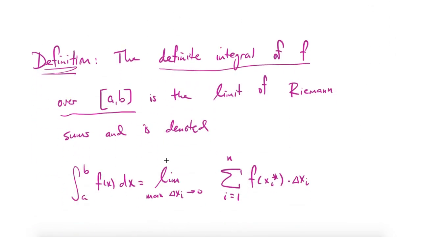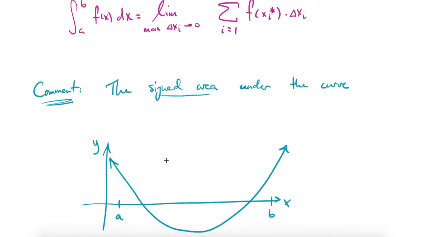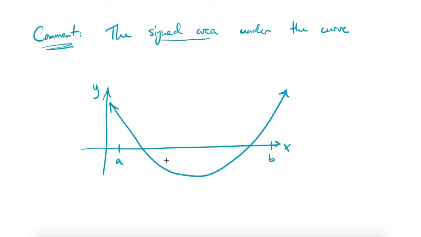It turns out that what we're calculating here is not really the area under the curve, but the signed area under the curve. If you have a height representative that's negative, then that's going to give you a rectangle that lives below the axis. And when you calculate the area using the formula that we just suggested, you're going to end up with negative area. So the signed area under the curve is anything that's between the curve and the axis and above the axis counts as positive area. Anything that's between the curve and the axis and below the axis counts as negative area.